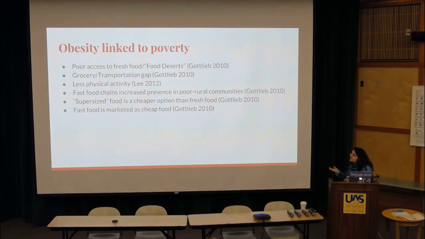And then there's the grocery and transportation gap. That kind of goes into the food deserts. Because of our economy, grocery stores aren't necessarily in big cities anymore. They're a little further away. People in urban areas do have access to transportation like buses, but a lot of the time they have to take multiple bus trips in order to go to the store. A good example is here in Juneau. Our bus stop is at Fred Meyer, but you have to transfer to another bus in order to get to the store. And even then you can't get as much as you would like because you can only carry so much. So that's one thing to keep in mind.